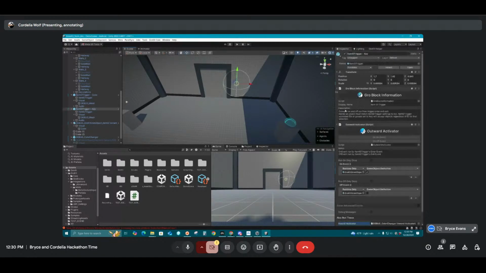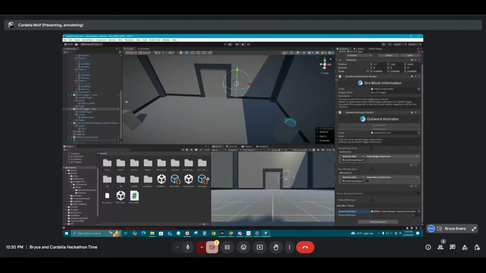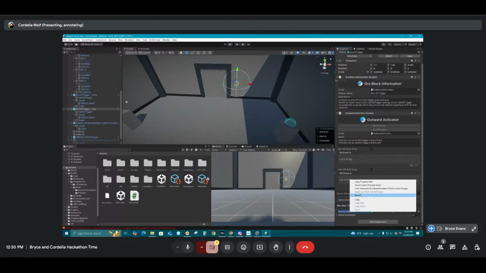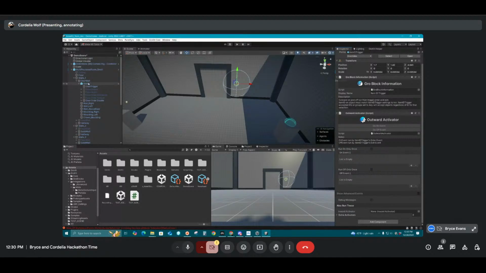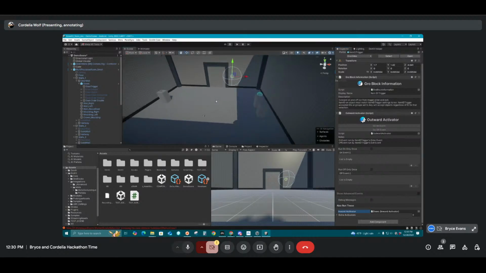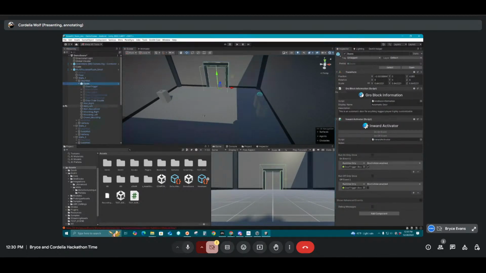And then for this, we've got the outward activator here. I want to clear that, because I just duplicated this. Let's do some reverts to get that back to standard. And with the door one, typically this would have been a door, like Bryce said, that was already prefabbed as a lockable door with a different setup, but we'll just plug that right in there. And now that will run, and we will be good to go.